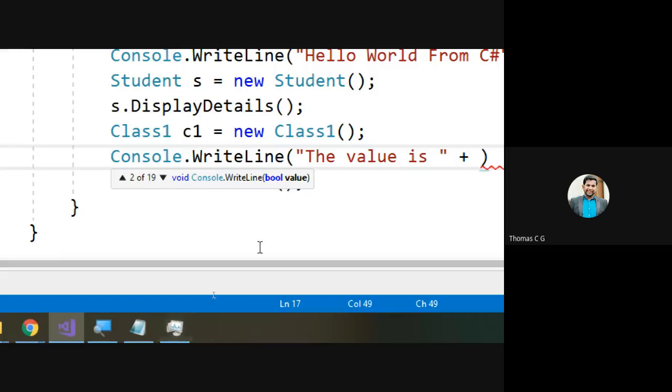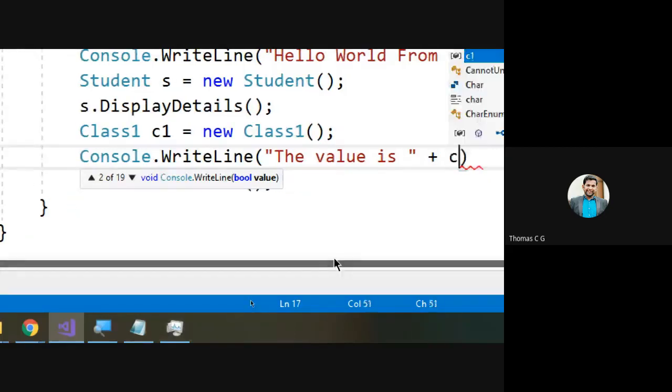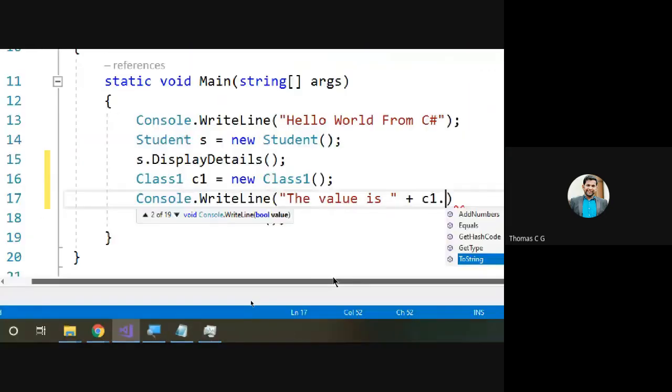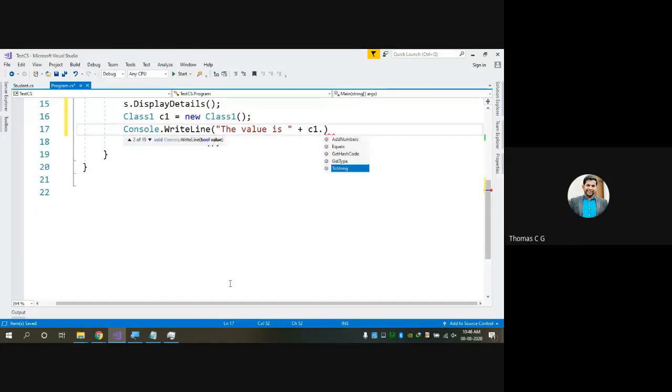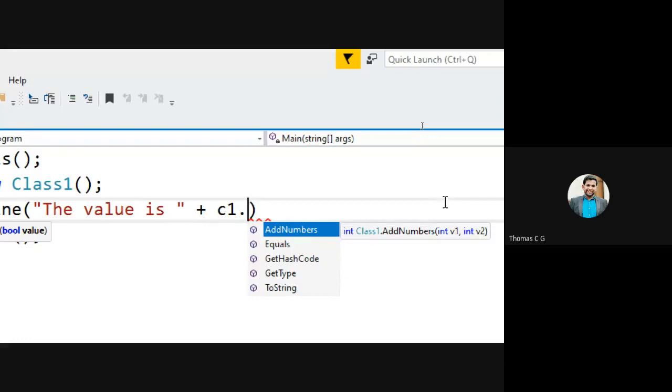So how do I call that method which I created there? Just need to call c1 dot. I guess it is pretty visible, so I'll just keep it there. I hope you can see. So I'm just going to say c1 dot. You see what methods are available? You have a method called AddNumbers. If you notice, it is the method which I wrote in VB.